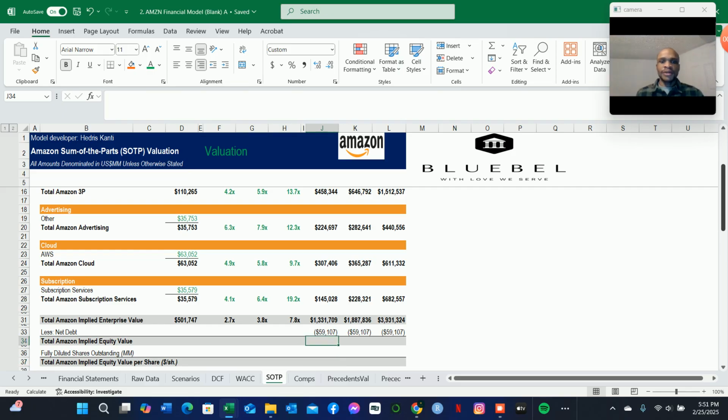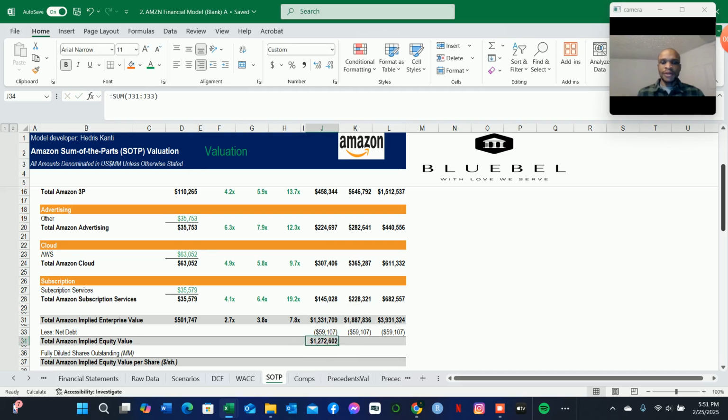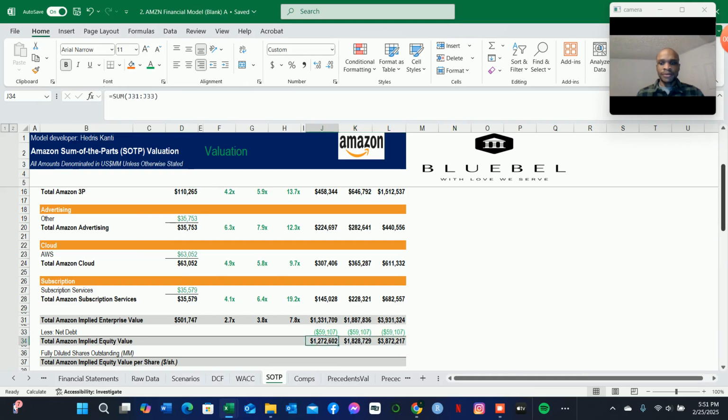Now we can determine the total implied equity value based on the net debt. So it's going to be equal to the sum of the implied enterprise value, and then we deduct the net debt. You can fill this right with Control R. So for the net debt, since it's referring to another worksheet, we can go Alt H FC to make that font green. So we have that set up there.